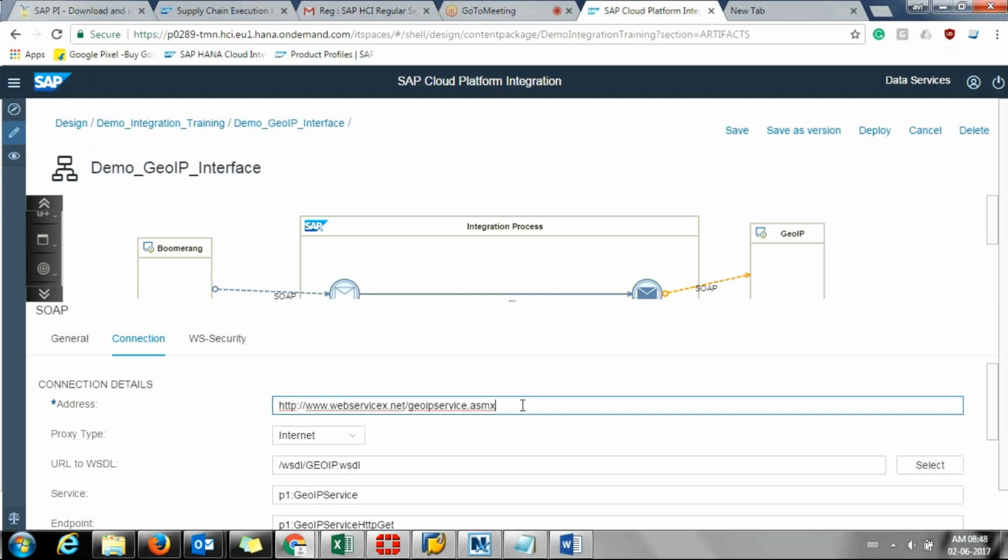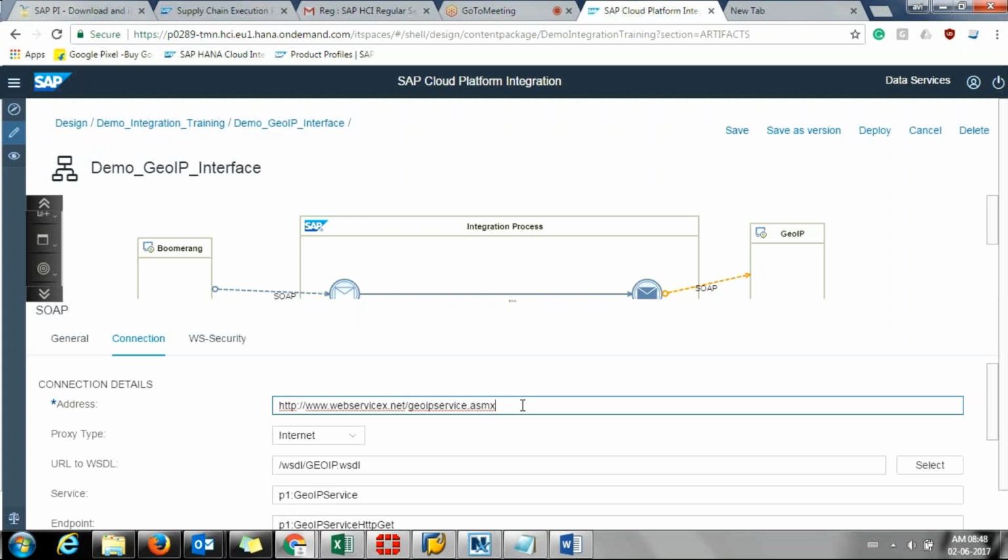But in this case, there is no direct connection of your HCI with your ECC, so we are always dependent on the WSDL from either the sender system or the receiver system. We will not be able to generate any WSDL directly from our HCI.